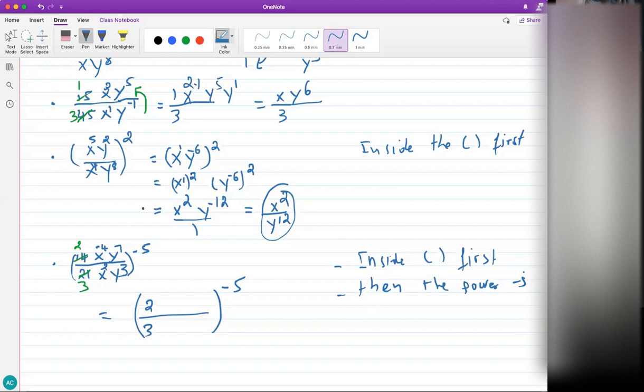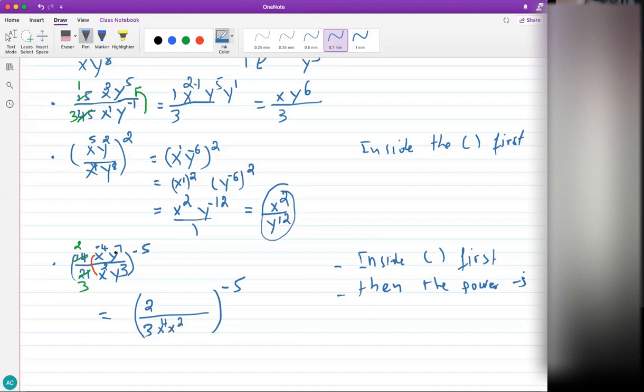What do we do with the x's? You subtract them. -4 minus 2 would be x to the minus 6. Or instead of subtracting, what can we do? You can bring the x down to make it positive. Usually the subtraction and the negatives can be confusing. We'll have to do -4 minus 2. It's still going to be negative. You will have to move it anyway. We can move it right now. And this turns into x. The x to the 4 moves down, becomes x to the positive 4, next to the x squared.